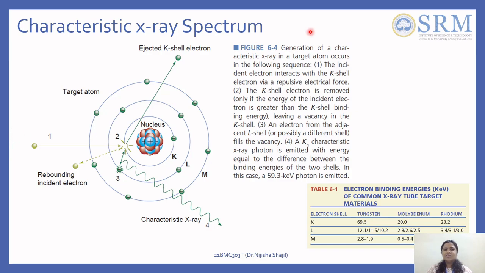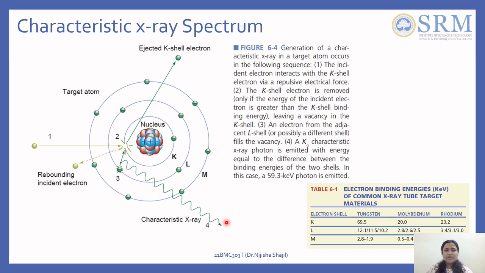So the previous condition is where the electron goes directly, hits the nucleus, and just goes away. In that case, whatever is the deceleration of the electron is produced as an X-ray. Here the electron is going, knocking out one electron from the K shell, and the L shell electron is going to refill it, and that refilling is going to produce an X-ray outside, and that is called a characteristic X-ray.